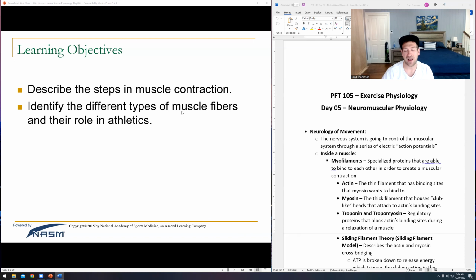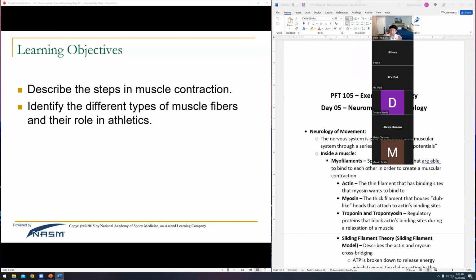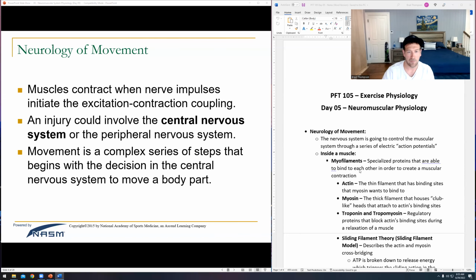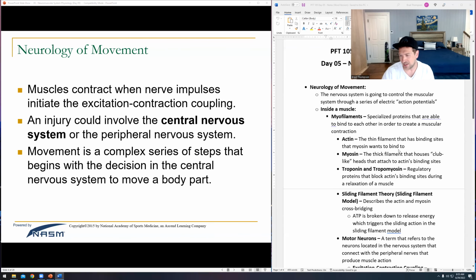Then we want to talk about how a muscle contraction works. That's probably going to be the toughest part of today's lesson. Again, this is an example of all kinds of little itty bitty microscopic proteins, and a whole bunch of vocabulary that goes with it. This is something that we try to cover every single module because it can be a little bit technical. So that is the goal today. That's where we are. It's where we're headed.